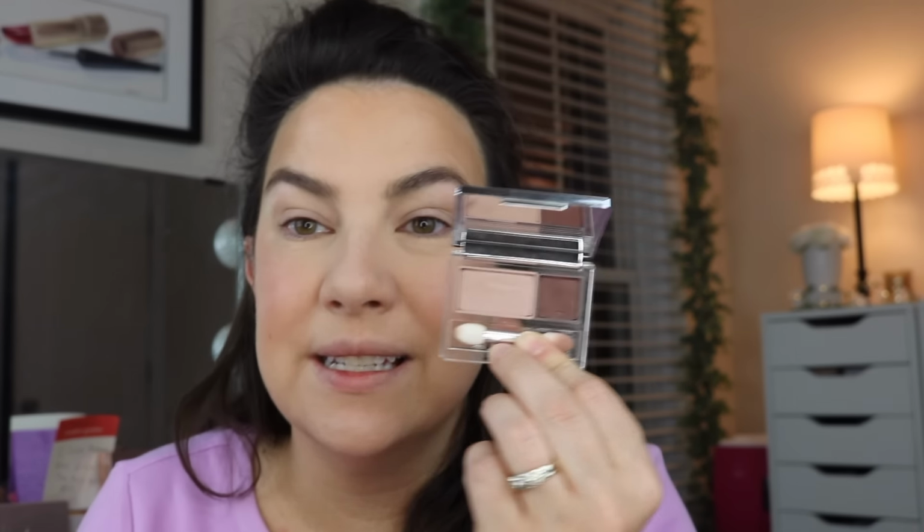So I pulled for a good old reliable eyeshadow duo. This is Day Into Date from Clinique. You've got your 2 shades here. They do have maybe just the teensiest bit of a satin finish on them, especially in the lighter shade there's a little bit of that, but we're just gonna create a super easy look with this. So I'm taking a crease brush, I'm going into this lighter shade, and we're just gonna set up the crease. We're not gonna have a lot of color from this shade, but we're gonna put it there, okay? It's just gonna help ease the blending process. Just a little bit, that shade right there.